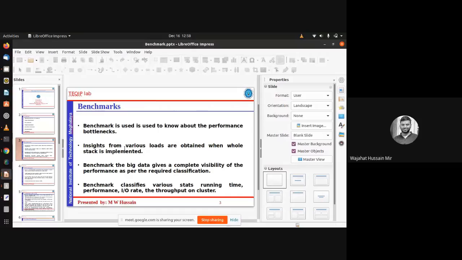So for that, there are various schedulers. By default, it's FIFO. There is also the fair scheduler, which I think was proposed by Facebook. What it does is every job is given fair time.